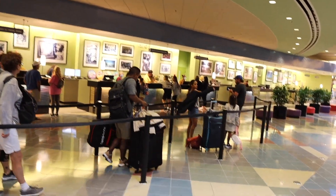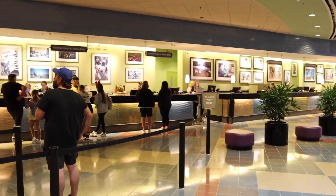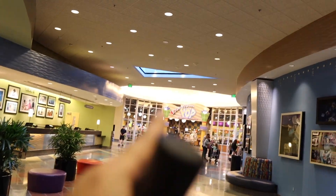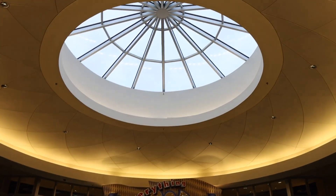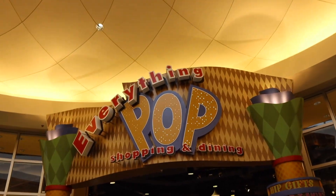The value check-in is very efficient with lots of counter options so it doesn't take too long. You can also start the check-in process on your mobile device. Heading this way into Everything Pops shop and dining — it's a pretty rotunda with a really cool port-of-sky ceiling. Right away you get the 100th anniversary merchandise.